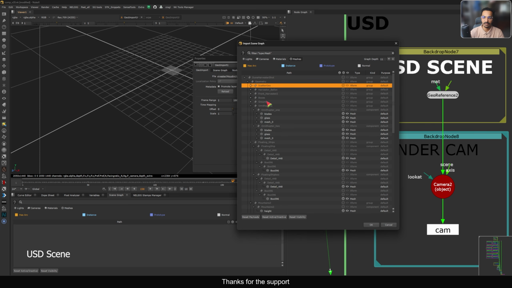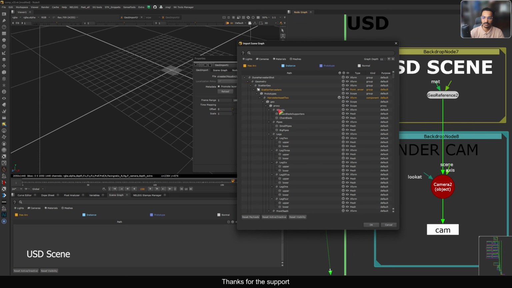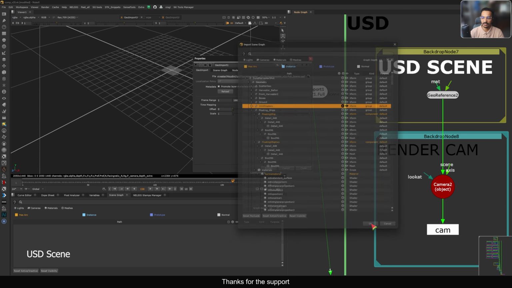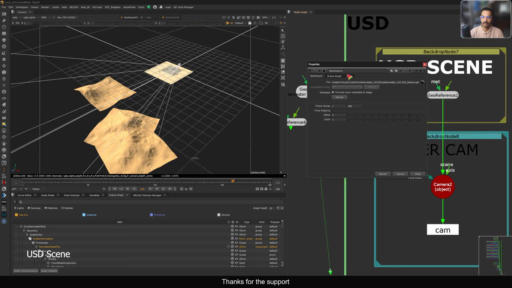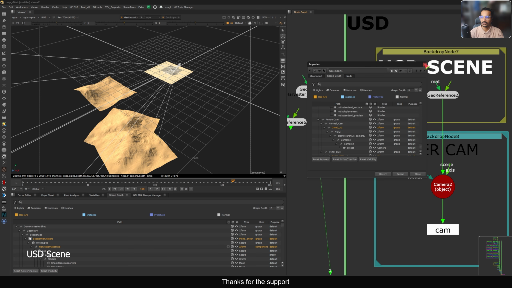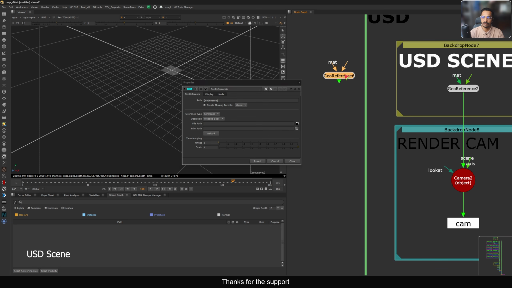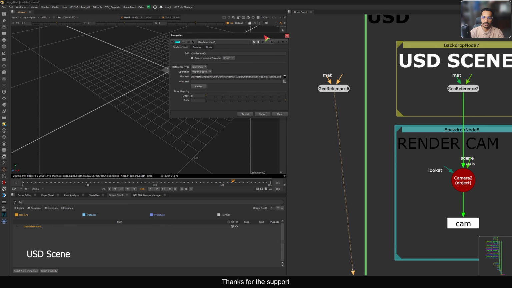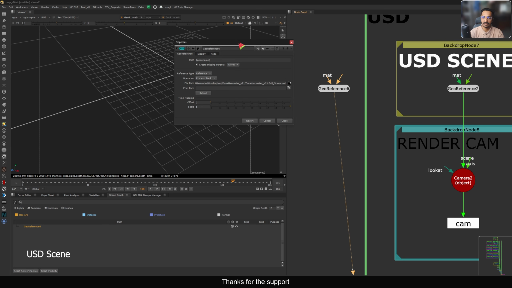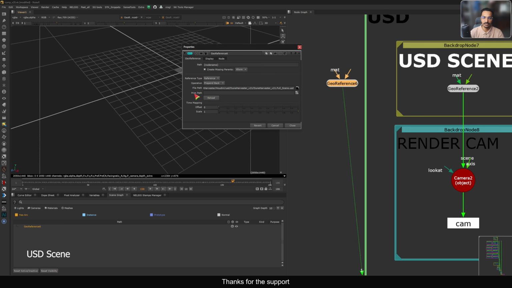So here I can select, for example, let me disable. In this case, I just want the ornithopter. I'll select that and hit OK. Actually, it is going to load everything because this geo import loads the full scene. But if you want a specific thing, then you need to use this geo reference. Let me paste the same path here. You can see there is no pop-up and you can't see anything here, because for this to work, you need to select your prim path.